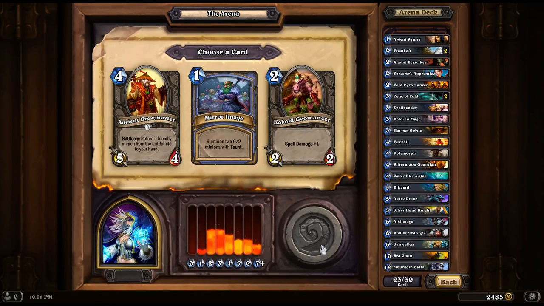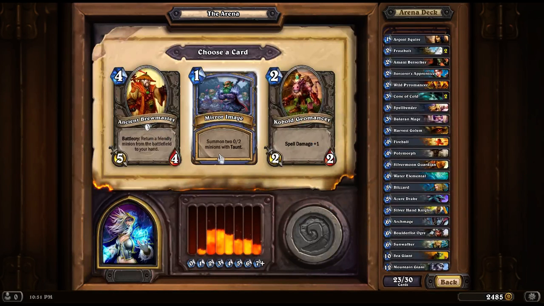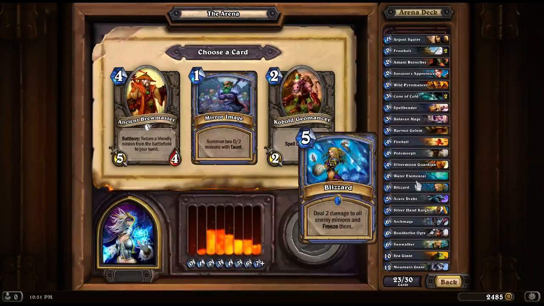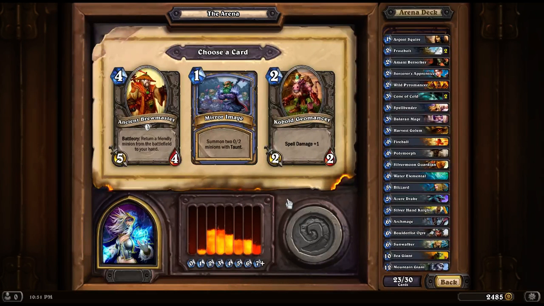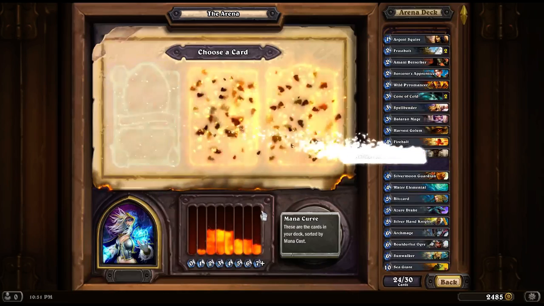Okay, so interesting choices here. I mean, I could use some more 4-drops. I've got 2, but this is a pretty decent one. But Mirror Image is nice. It's nice to get that taunt and protect your stuff. So is the Kobold Geomancer with the Frostbolts and the Cone of Cold. Cone of Cold and Blizzard especially. Having this to drop down is also really good. But you know what? I need beef in my deck. I just need beef. I'm going to take the Ancient Brewmaster for that.